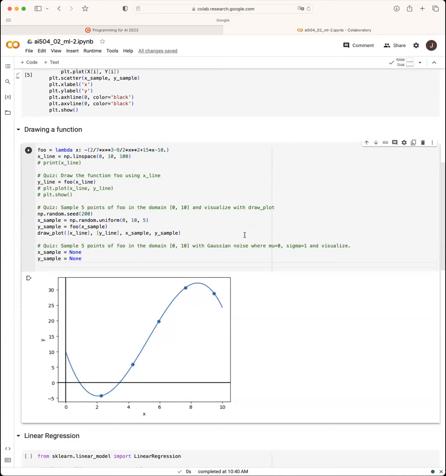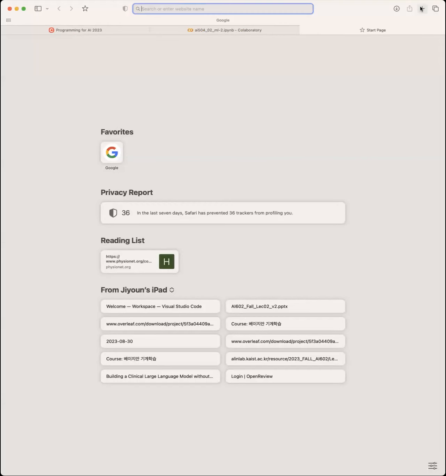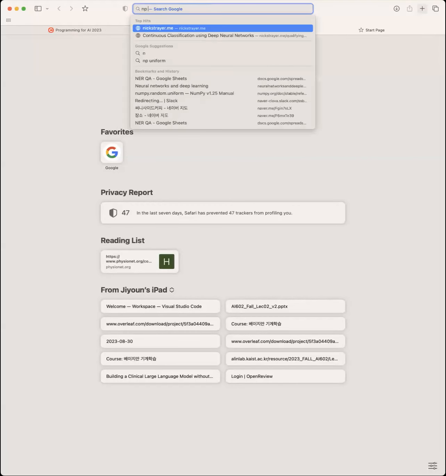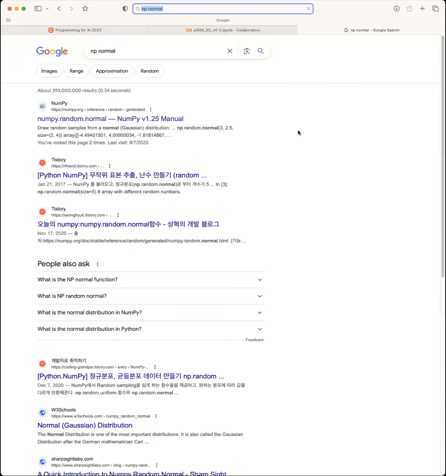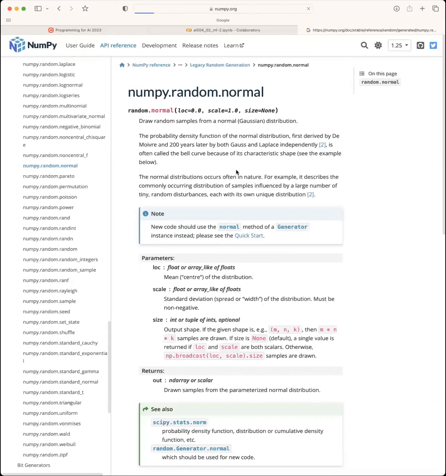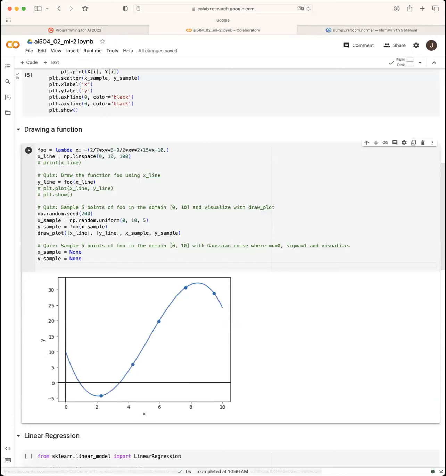To give you a hint, for Gaussian noise, you need to use NP random normal. And you can define the mu and sigma here. I'm seeing a lot of comments.